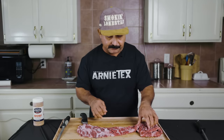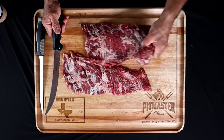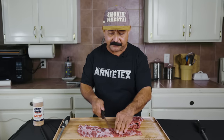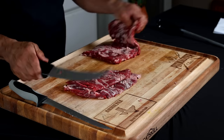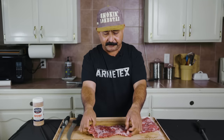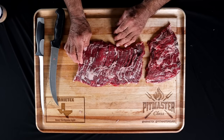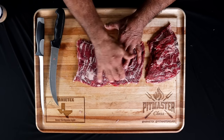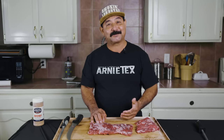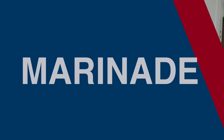Okay, so we have these two strips of fajitas here. Like this one, because it's quite a bit thinner over on this end, I find that it's easier to not overcook this and get it just right if I just cut it off. So we'll trim that off. This one here, you can see that it's nice and even pretty much all the way across. It's not perfectly square, but it's pretty close. It's just a little thin on the edges, but those crispy little edges are actually really delicious. As long as you don't overcook this, that's not gonna be too bad at all. So let's go ahead and drop these in the marinade, get them marinated for about 3 hours, then we'll go outside and cook them and show you how to cook a really great, juicy, delicious, wow fajita.